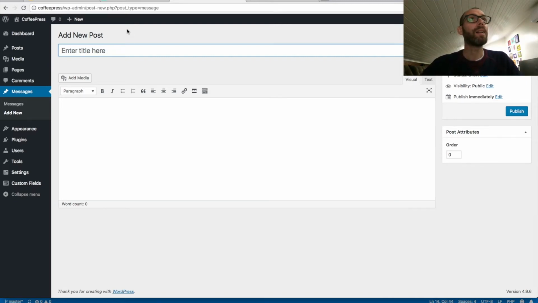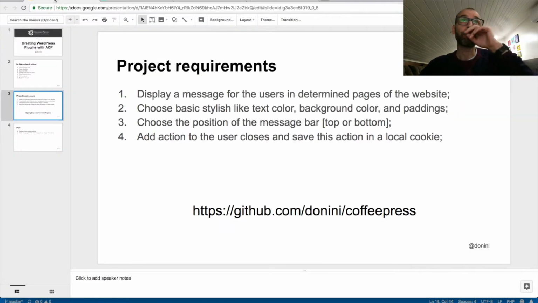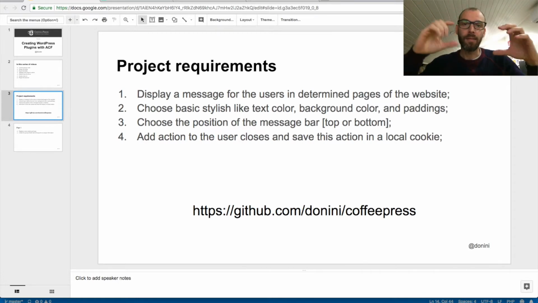So let's take a look at the project requirements that we defined for this plugin. We need to show the message on certain pages or on all of the pages. We need to define, for example, the color of the text and the color of the background. We can define, for example, the padding to define the size of the box.